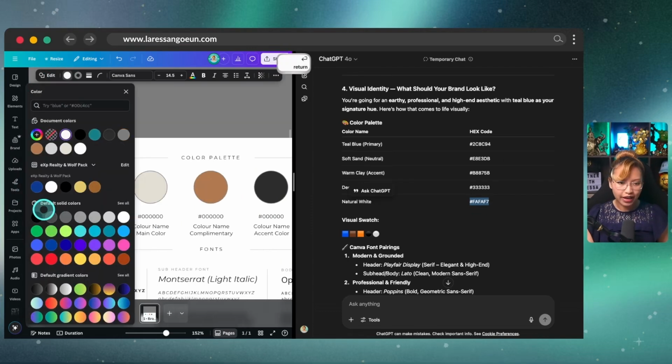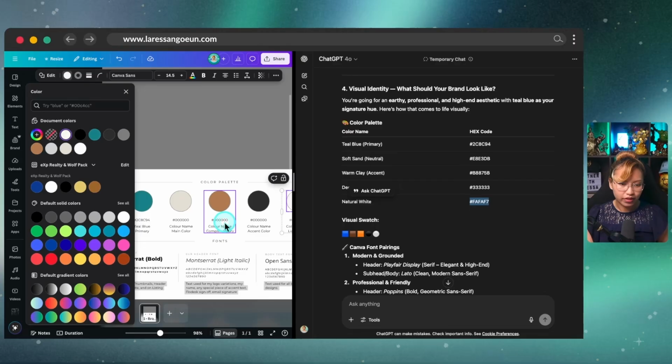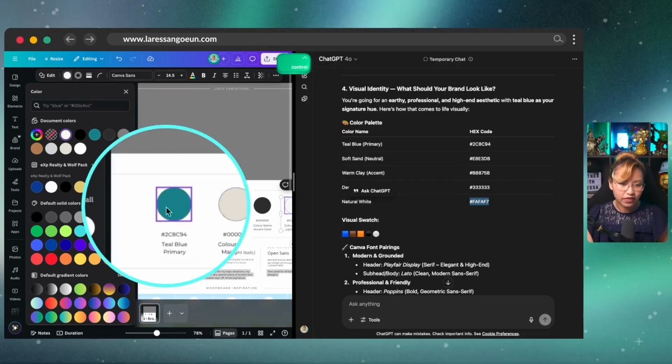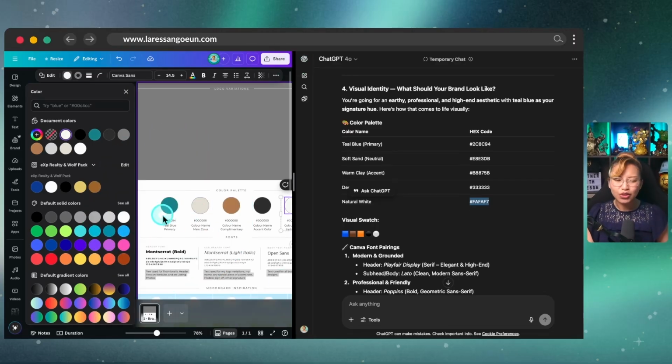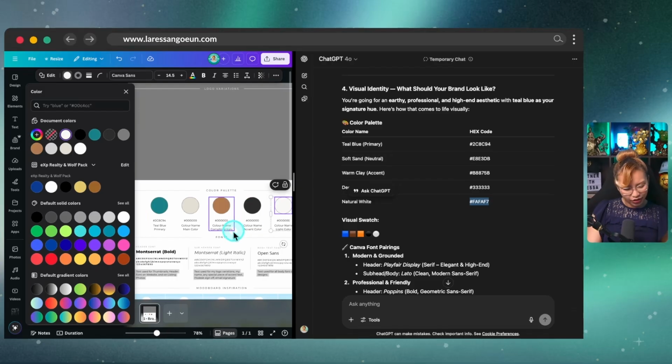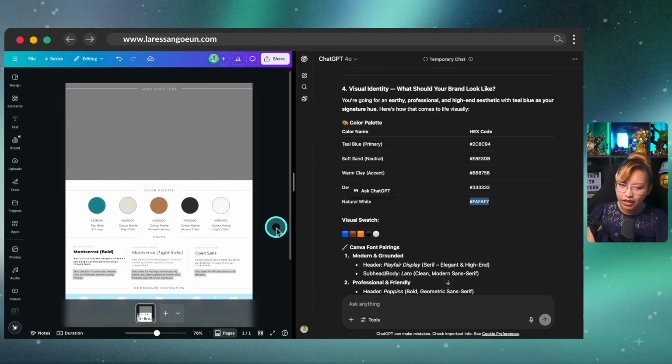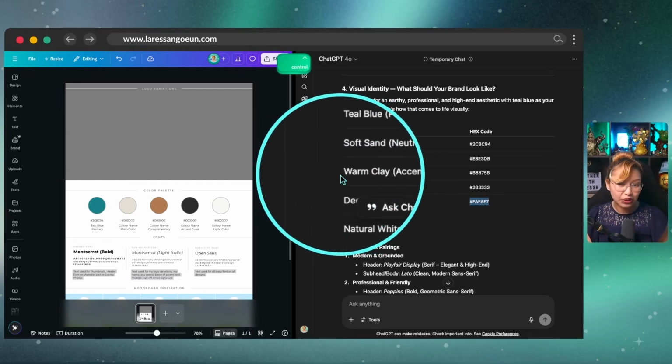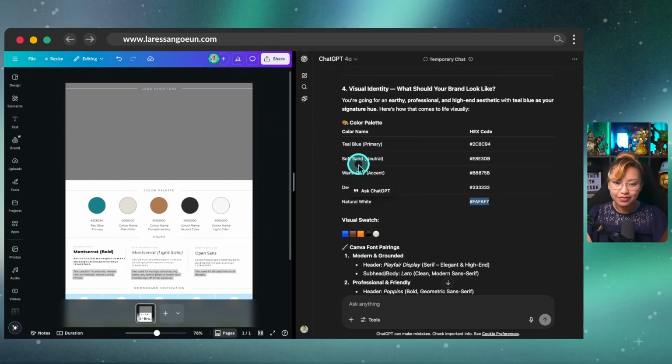Now in this case, I would ask Chat for 2 different variations of this color so we can have more colors in this. But kind of looking at it now, it's not horrible, but it's definitely something that you could work with. Maybe I would ask for a different accent color that is more matchy between the teal blue and the soft sand, because we're almost there, but not really.